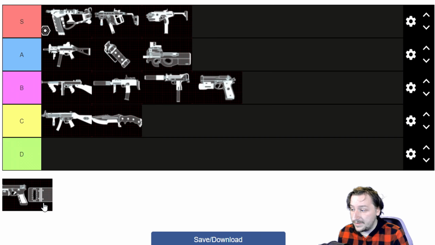Now, you also have the Bash from the Shield. The Bash from the Shield does 35 damage, which is not very much. And when aiming with the Glock, you also get the shield effect where you can block yourself, blocking 60% of the damage that you would take from, I think, all sources. That being said, this is a very awkward weapon in my opinion. I don't really like using it that much.